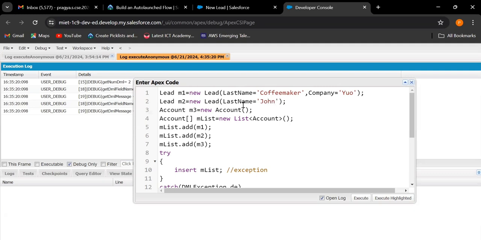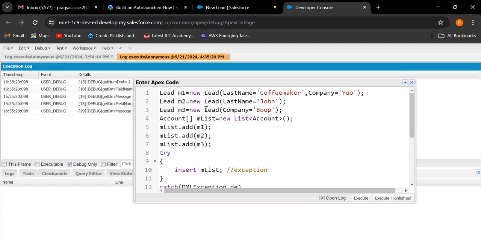Then I create a third lead record where I only provide the company information and not the last name, and let's say the company is okay.